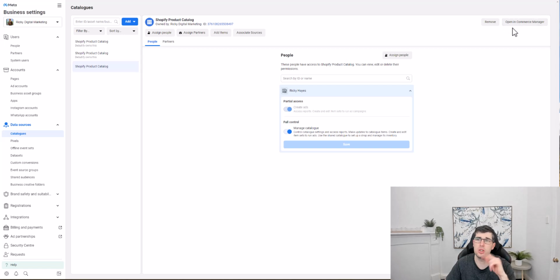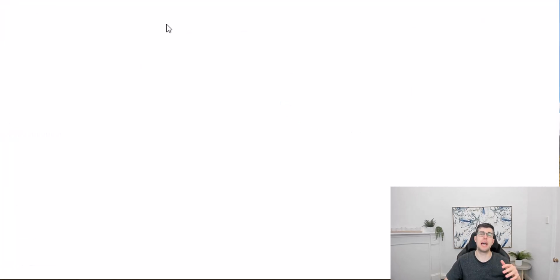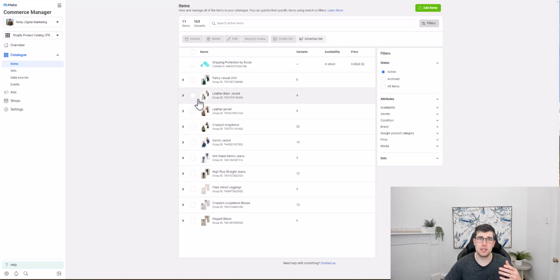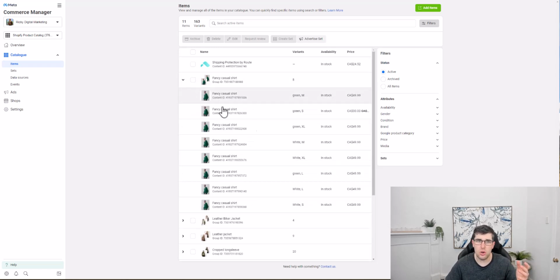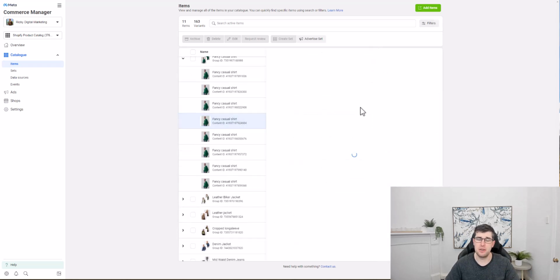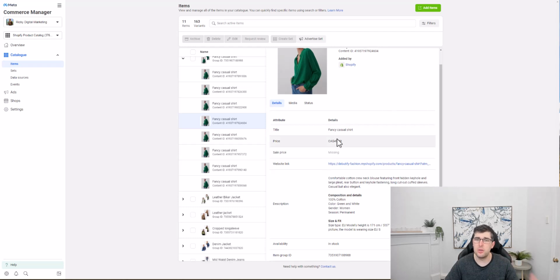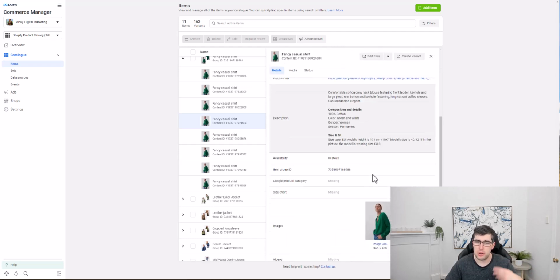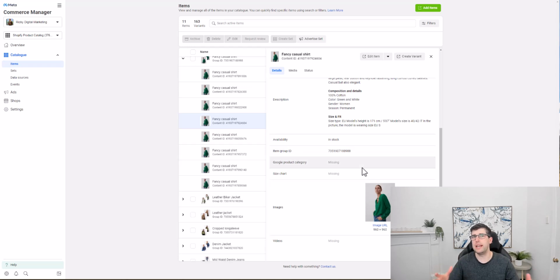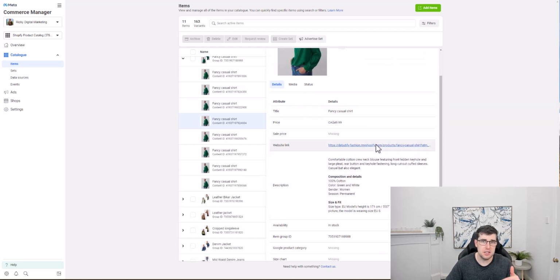And if you want to have a closer look, you can open up your catalog manager and actually see the products. As you can see, this is from a test store. You can see the product and then the SKUs, and then you can see the detailed information. It usually takes a moment for it to load. You'll see it's added by Shopify because that's the integration. You'll see the title, the price, the URL, the description, everything that's pretty much pulled in from Shopify all dynamically. And if I ever update this, it'll update. Usually it takes an hour or something.